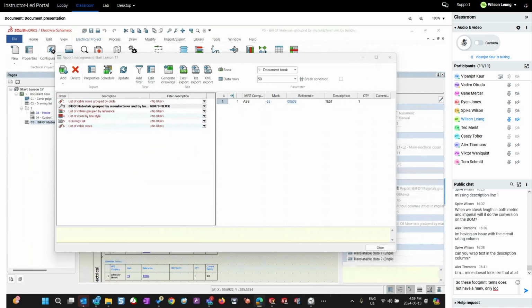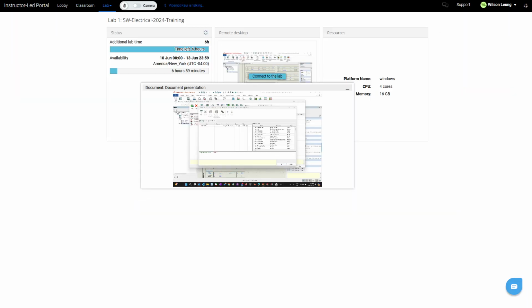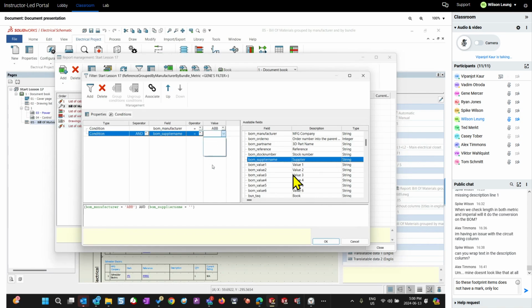And I'm going to show you last thing. If you're telling me, Vip, I don't like this filter, I want to delete the filter. So you can right click when the filter is on. You can click on edit filter button, and then I can go back and edit it again. See? So I can add another variable. Then I can say BOM, company's name ABB, and I want to see supplier company so and so, but I didn't have any supplier factor, so it doesn't show me any result.